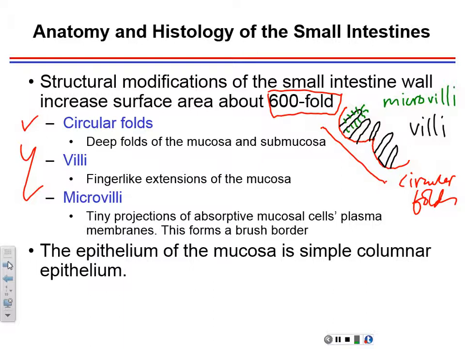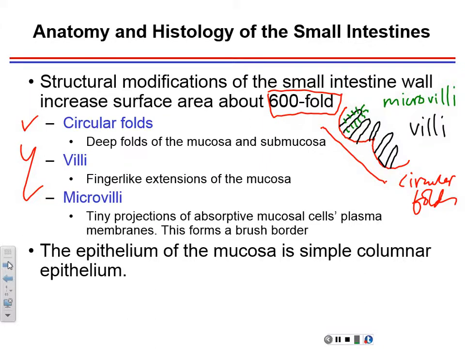The epithelium, which is the cells lining the small intestine, is called the mucosa. Underneath that, you learned the same layers when you did the stomach. The submucosa is underneath there, and then there are all these lymph nodes and nodules, and then the muscular layer. You have the circular muscles and the longitudinal muscles that go along lengthwise. And then you have the adventitia, the connective tissue covering on the outside. So the same 4 layers go throughout.